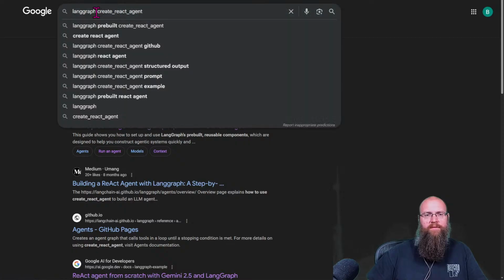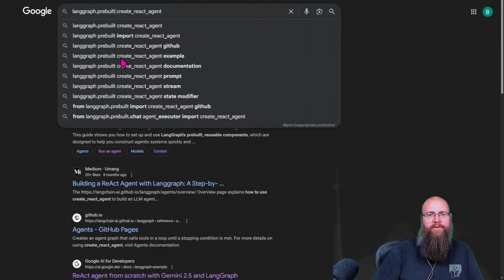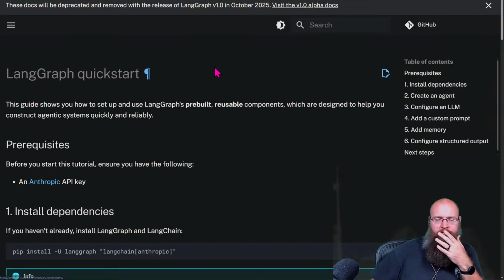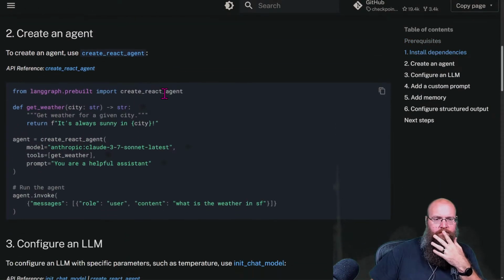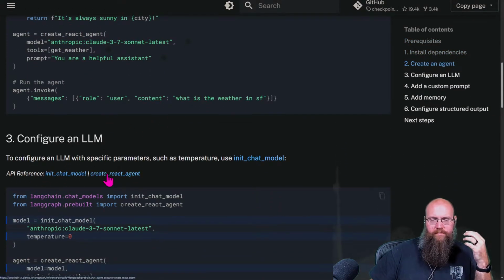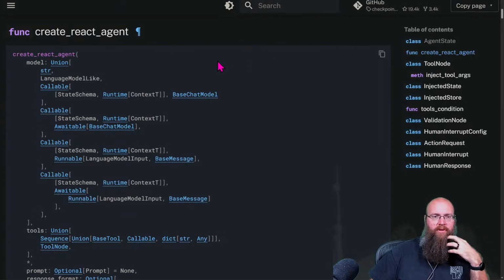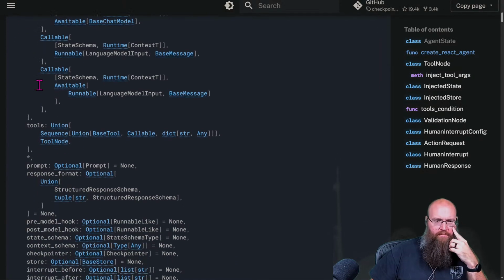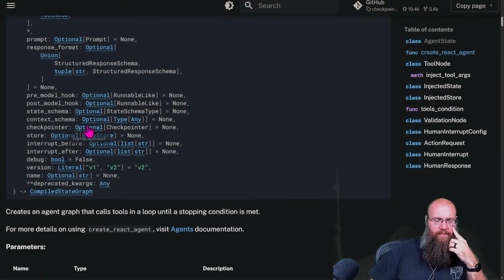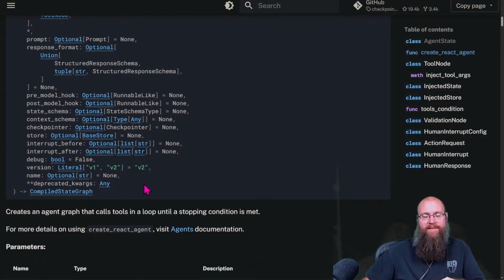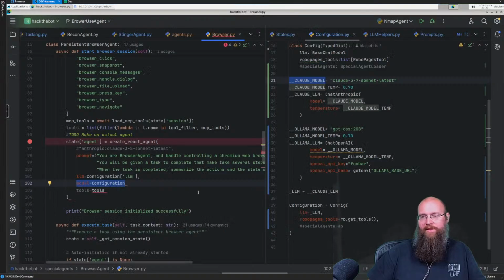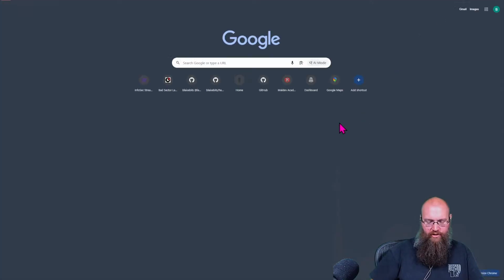Let's see. LangGraph pre-built create React agent, API reference. Okay, maybe this will take me to the correct one. All right, so it wants a model, it wants tools, prompts, and responses. We can't pass in the LLM? That is lame. All right, what we'll do then is go grab whatever the model is from this, which I think we can grab from the LangChain base graph.